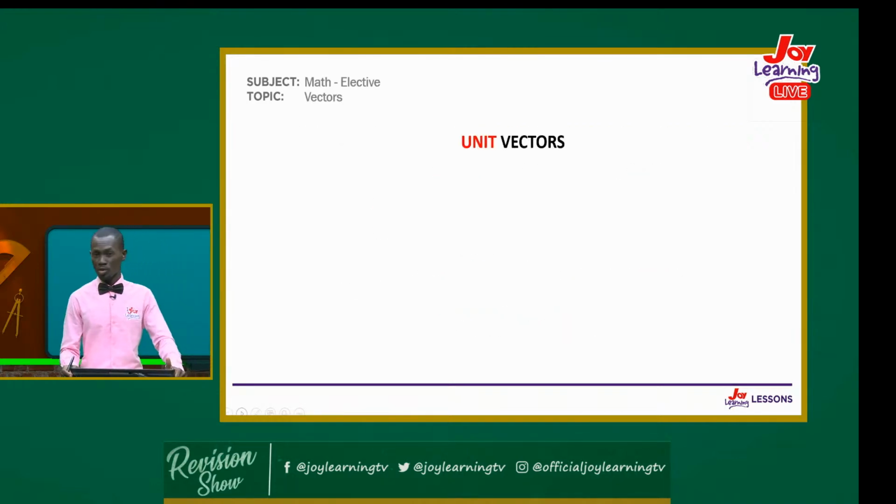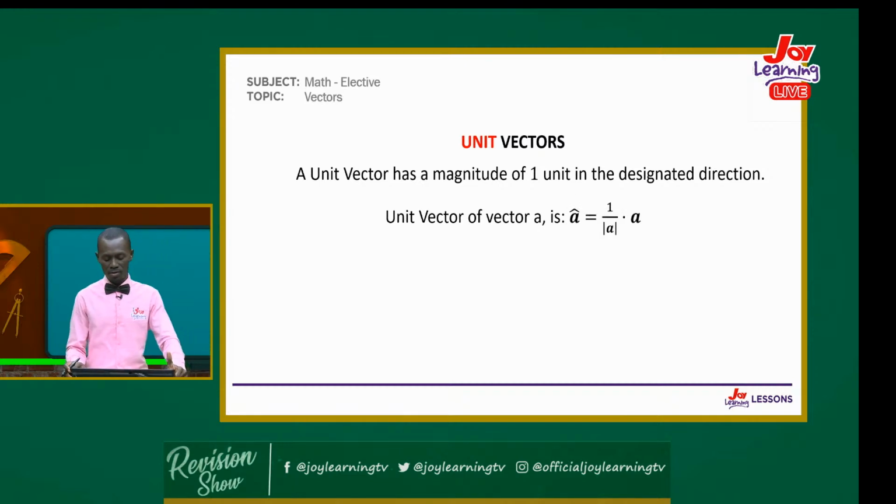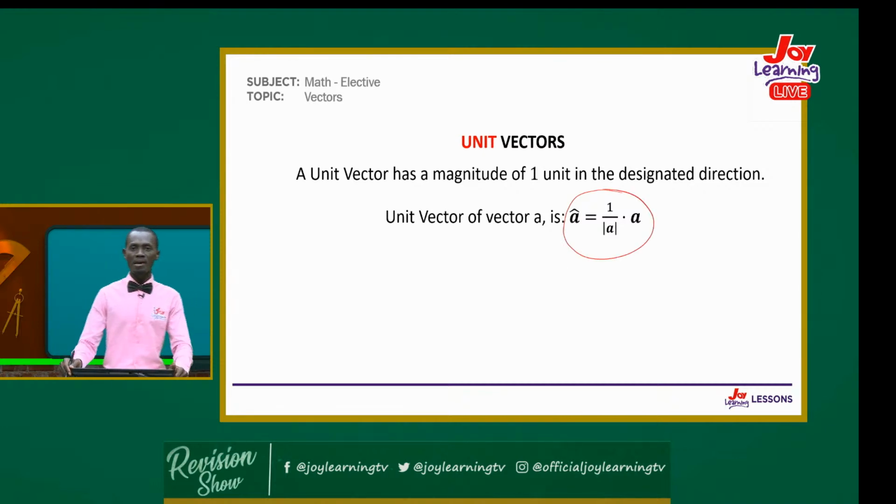The unit vector, we talked about it and we said it has a value 1. Well, but not just 1. How do we know it has a value 1? There's a small equation you need to put there. So the unit vector is given by this equation. A hat, so the hat is that sign over the A. It doesn't have to be A. It could be the unit vector of a vector, say, R. You would write R hat. R hat, or the unit vector, is given by 1 divided by the modulus, the length or the magnitude of the vector A, multiplied by the vector itself.